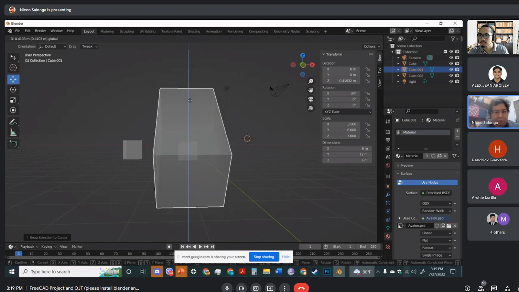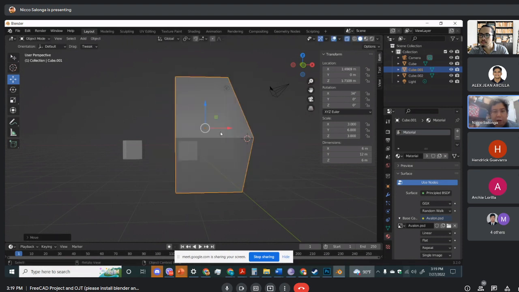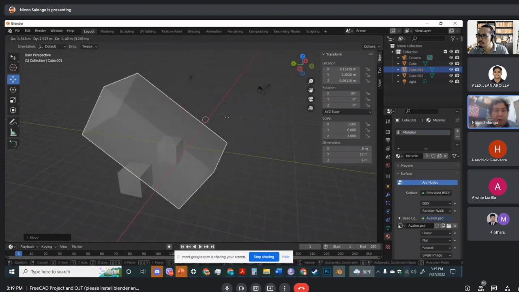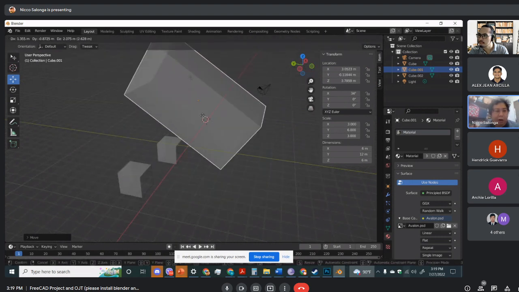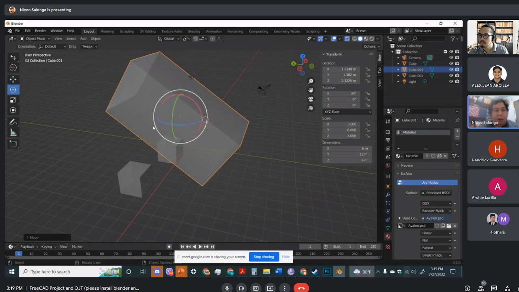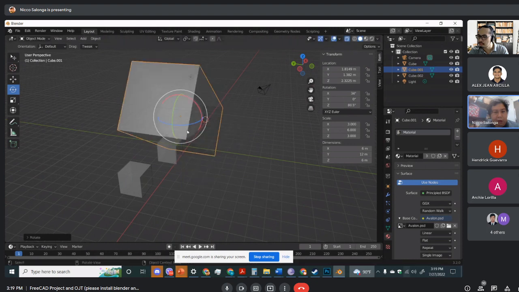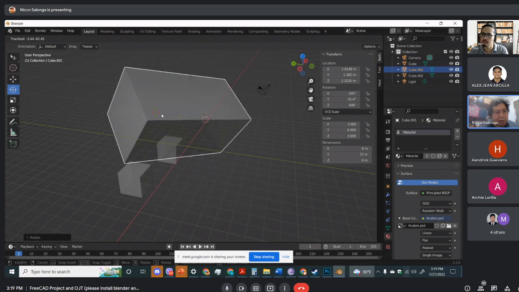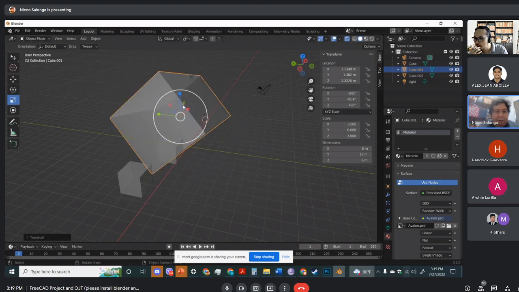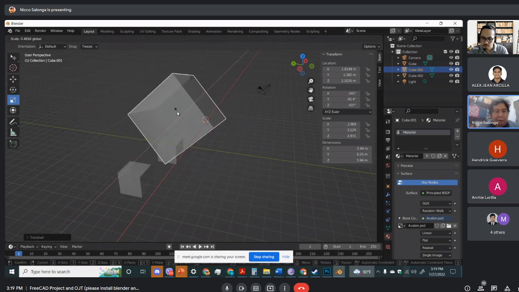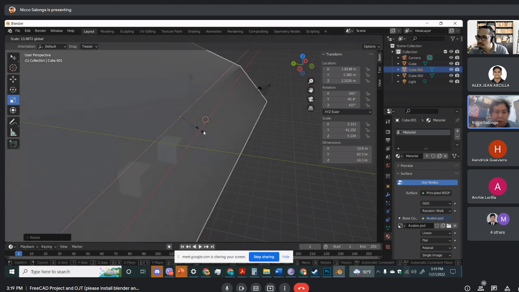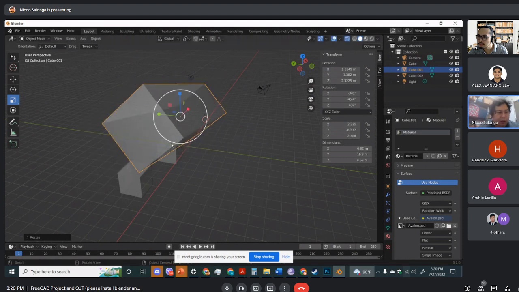Movement. If you select the arrows, it only moves them along those lines. But if you select the circle, you could kind of drag it around every which way. This thing, rotate, same thing. You could move it along the lines or in every which way. Scale it along the lines or in the whole object, like that.